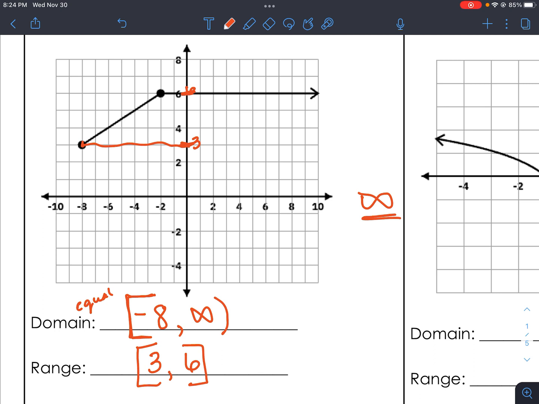Sometimes it helps to think about it this way. If I highlighted on the x, I start here and go completely this direction for the domain. For the range, the range starts here at 3 and then goes up to here at 6. So this is the domain, and this is my range. That's what you're doing, identifying them separately. Instead of listing all the x values used for the domain and all the y values used for the range, you're essentially telling me the starting and stopping point.